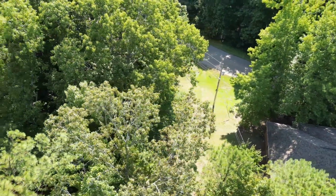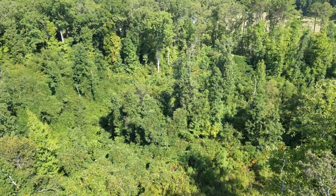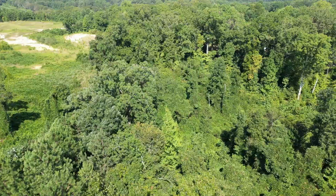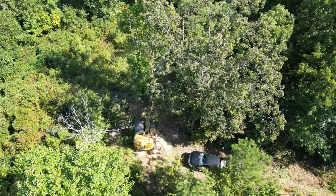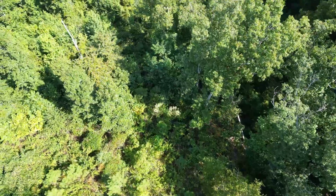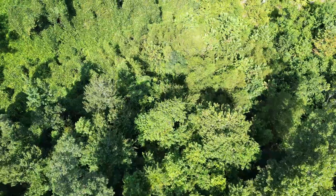He's only got access for just enough for a drive right there. So basically, you can kind of see all the kudzu and stuff, you know, the smaller stuff. Like I said, I don't know what this area was at one time, but basically I'm going to follow this little ridge right here. I may take down that red oak right there, some of these bigger trees, but I'm going to follow this little ridge kind of along this smaller stuff right through here. And he just told me to pile it up kind of at the bottom of the hill. We're not going to burn it right now.